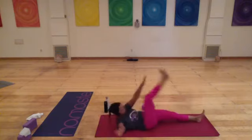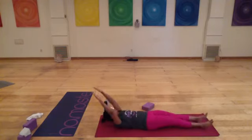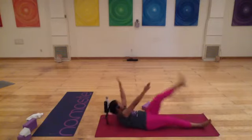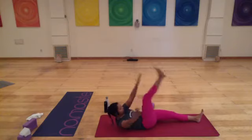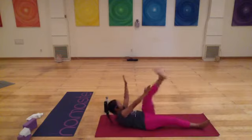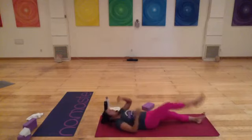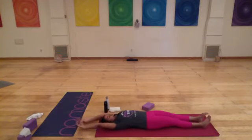Ten, 9, 8, 7, 6, 5, 4, 3, 2, and 1. Great job. Again, stretch your arms and leg in stick pose. Stretch them apart.